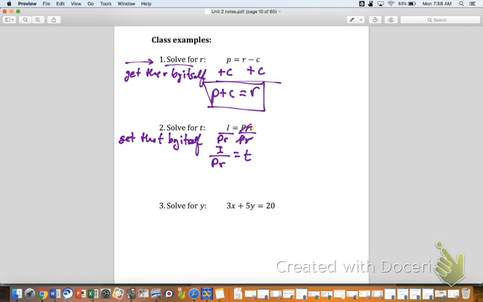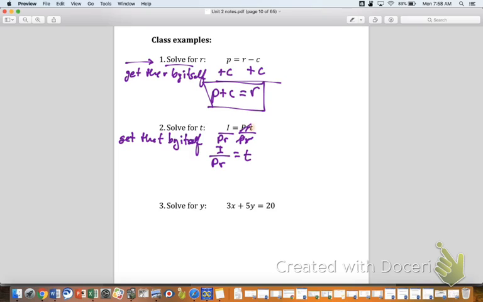Just a little note on this. If you're doing a WebAssign with these types of questions, WebAssign is very, very picky even about uppercase, lowercase. So if that's a capital P or a capital I, let's say, and in WebAssign you put in a lowercase i or a lowercase p, WebAssign will say wrong. You've got to go with whatever it is. So if it's a capital, you've got to leave it as a capital. I will not be nearly as picky. I'm going to see, hey, there's only one p in there, whether it's capital or lowercase. I'm not going to get too stressed about it. WebAssign will get very stressed. So just a hint there on WebAssign to hopefully reduce your stress a little bit.